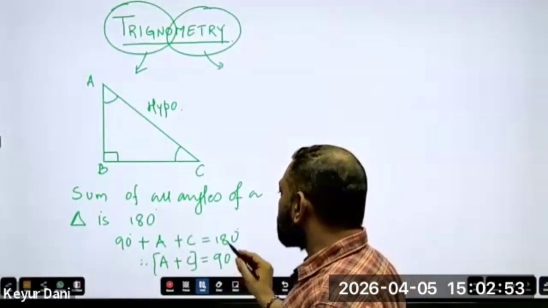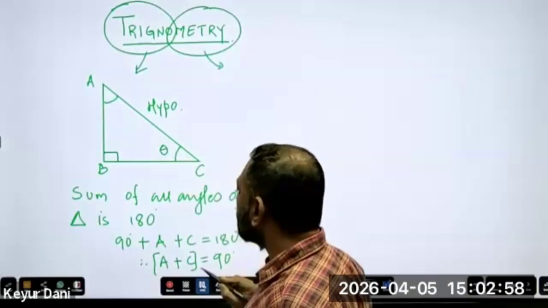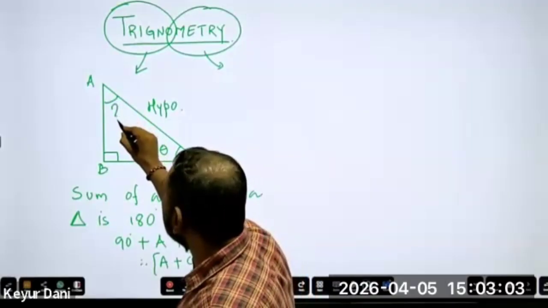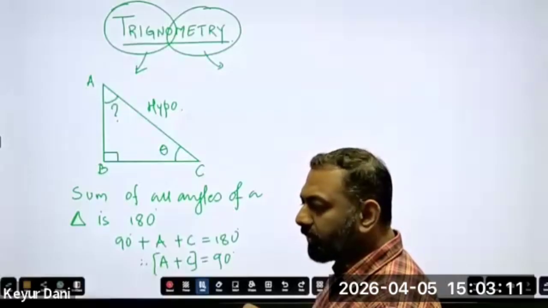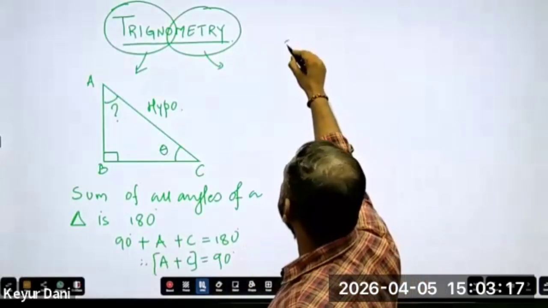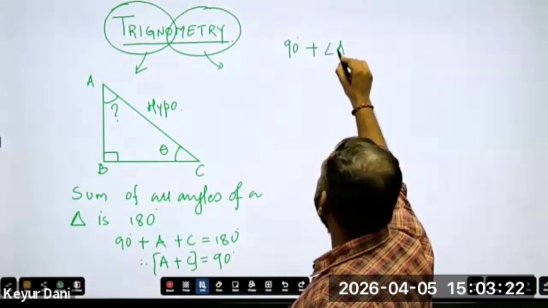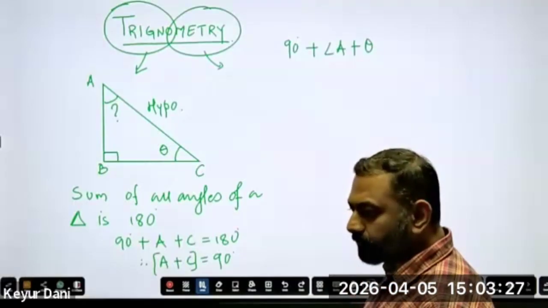Yes. Correct? So in a right angle triangle, when one of the angles is 90 degrees, both the other angles are acute. Can you tell me what will be the third angle? The third angle will also be an acute angle. Agreed. But what will be the value of it? I'll show you. Don't worry. So if I say 90 degrees, that is angle B, right? Angle A is what we want to find, and angle C we have named theta, right? Okay. So the total is 180 degrees.